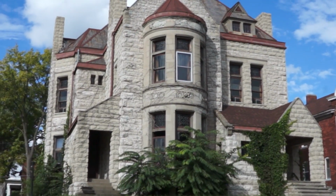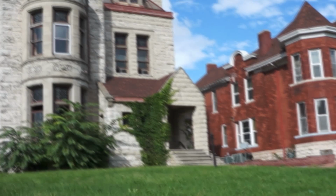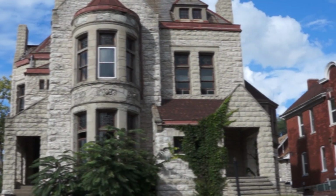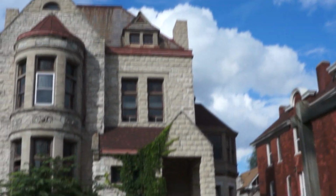People think ivy is so great. It's actually awful for your house. It really just destroys it. There's a lot of houses in the area that have ivy on them, and it's just a really bad idea, especially on brick houses. This obviously is not brick, but just really bad. So get the ivy off your house, even though it looks cool.